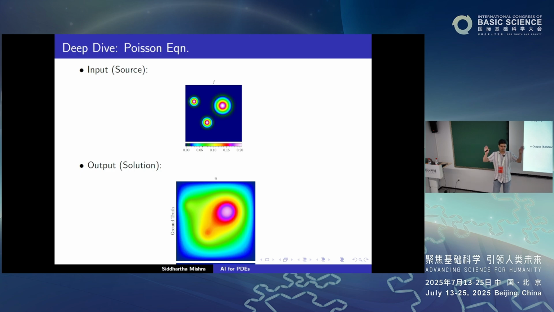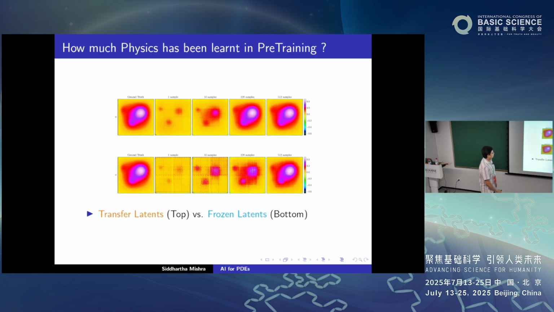Why? My model was trained on fluid dynamics equations. It was trained on time-dependent problems. It had periodic boundary conditions, right? This problem is an elliptic problem. It has no time dependency whatsoever, it's steady state, and my input-output relationship is very different. It's from a forcing term to the solution, not from an initial condition to a final condition, and it also has Dirichlet boundary conditions and not periodic boundary conditions. So from my model's perspective, this is new physics. It has never seen this physics, right? So the question is, how does it work?